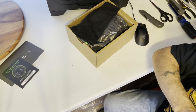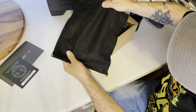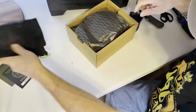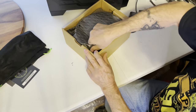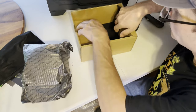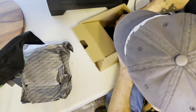I actually have a Razer. So it comes with a kind of felt carry-around pouch. Okay, cool. It doesn't look like it was tampered with in any way. Is there anything else in here? No, that's basic. Okay, so that's it.